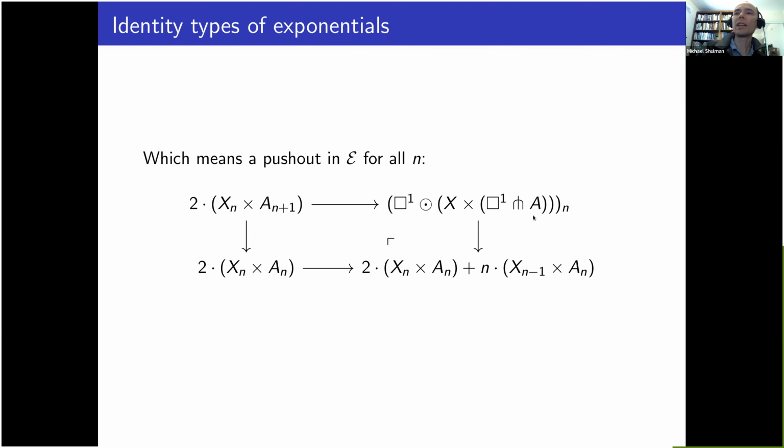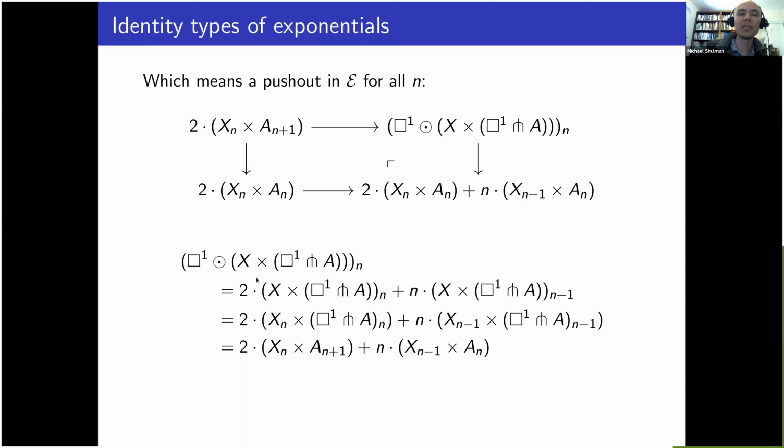Now this upper right-hand corner here is a little bit too complicated to do piece by piece, so I'm going to actually write it out as a sequence of equalities here. So I've got n cubes in this cylinder here, and so I apply my magical formula.